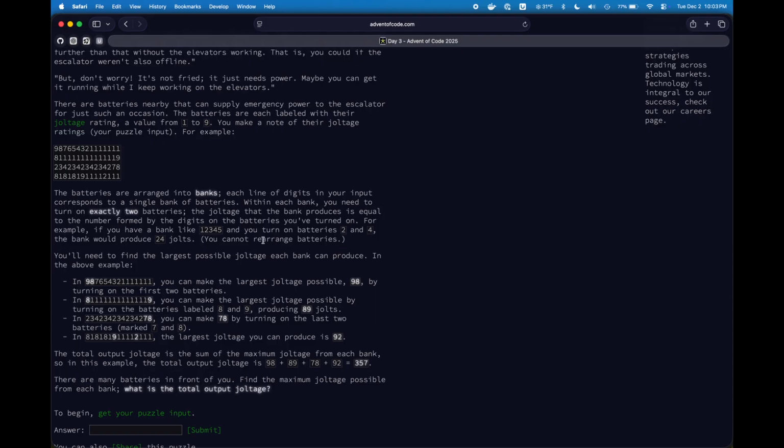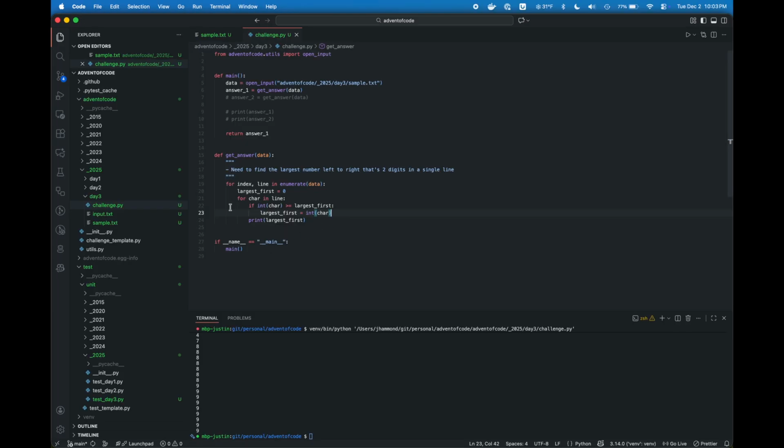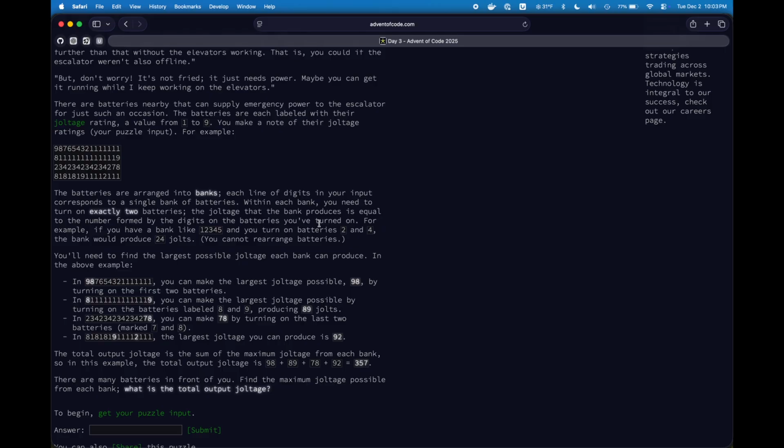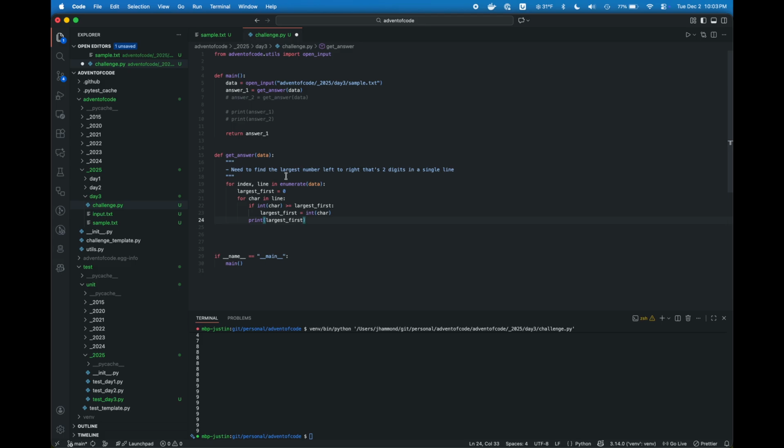Then we need to find the second largest. And we also want to probably have the index of that.